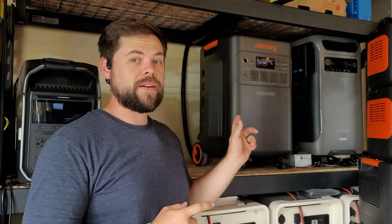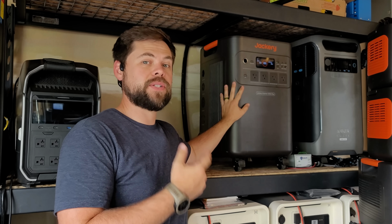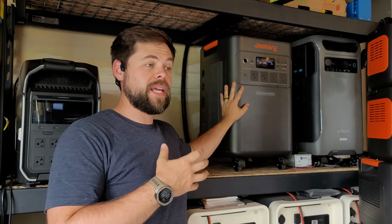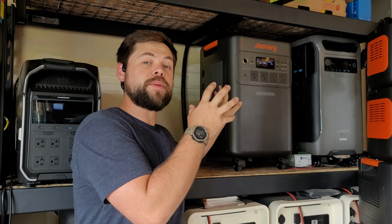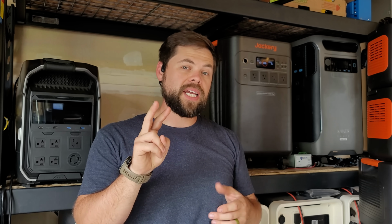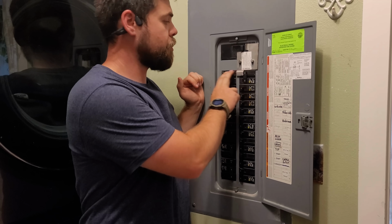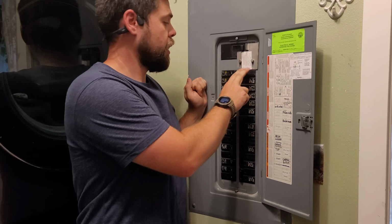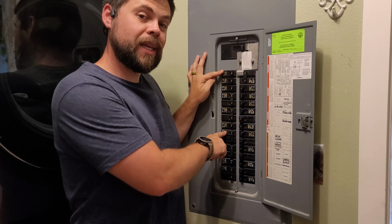Starting off with the Jackery 5000, this truly is one of my absolute favorite large powered solar generators because this has a 6,000 watt pure sine wave inverter, meaning it's going to be able to run a lot of power to your whole house, and it has a split phase inverter already built into it. Even though you may not be using more than 120 volt circuits in your house, you still have two legs of 120 volt power in your electrical panel. So the way that it works is the top row is actually leg 1. And then the second row is leg 2, and alternating every other row is going to be leg 1.